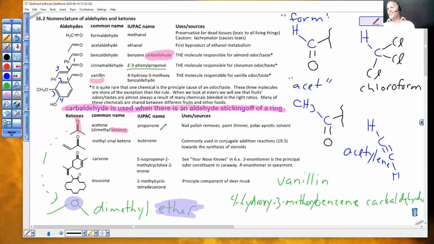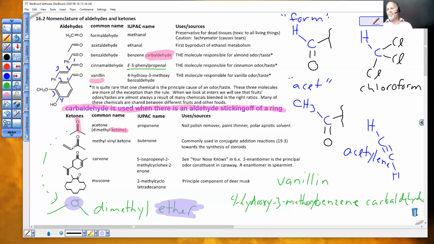3-carbon ketone. You don't have to tell me where the ketone is. It has to be in the middle or else it's not a ketone. Okay. Butenone. Once again, there's no number for the ene. Well, if you tried to put the ene here, you'd have an octet violation on the carbonyl. So it can't be anywhere but there. Similar story here, octet violation if you put the ene there. So butenone, he doesn't need a 2 for the ene, or 3, sorry.